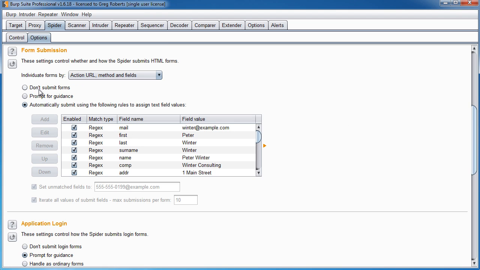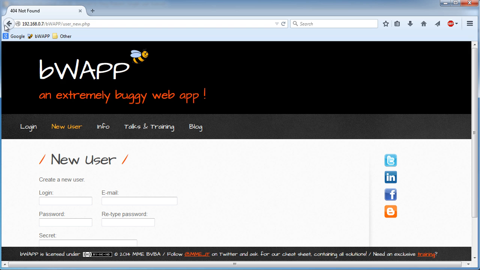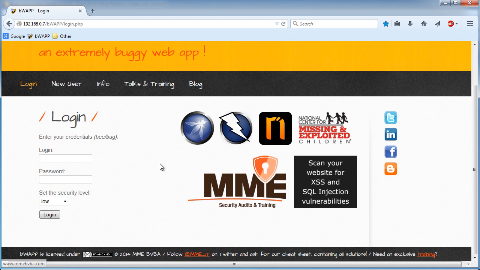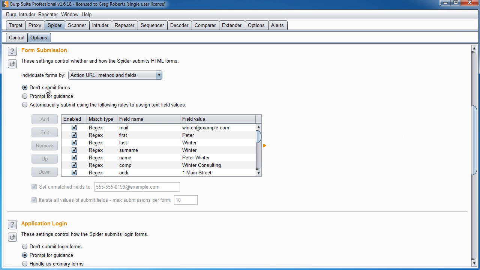Now another thing that I like to check, and I'm going to recommend this, is click Don't Submit Forms. So, like I said, whenever your automated spider's doing its thing, it's not only going to gather links to every page, but it's going to go on every single form and try to submit it. Now, this can be handy in a lot of cases, but whenever you're just spidering a website for the first time, there's a lot of forms on most websites. So, I like to leave that unchecked.